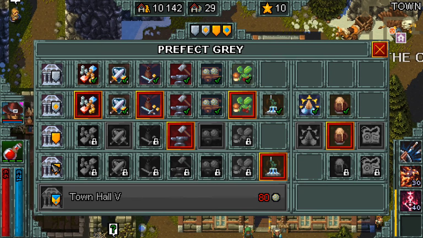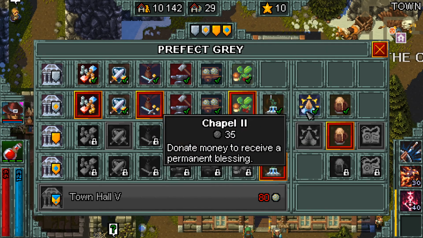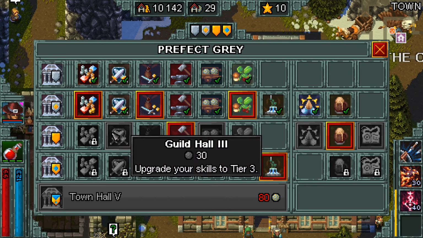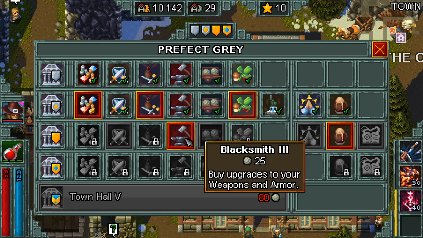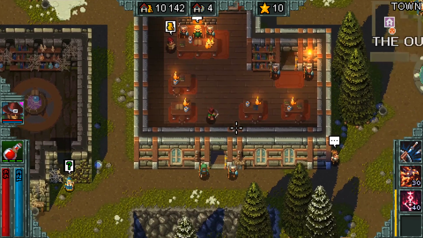So, I have a tier 4 town, which doesn't do me a lot of good because I don't even have a lot of the tier 3 stuff. I was kind of hoping to unlock the next tier of Chapel, but I don't have 35 ore. And to unlock the Wizard, I need literally 1 more ore. Ugh. Getting the Blacksmith upgrade or the Guild Hall upgrade, I think I already have tier 3 skills, but I don't think I have tier 3 Blacksmith. Do I? You know what? Let's get the Blacksmith upgraded. It'll upgrade my town for me.